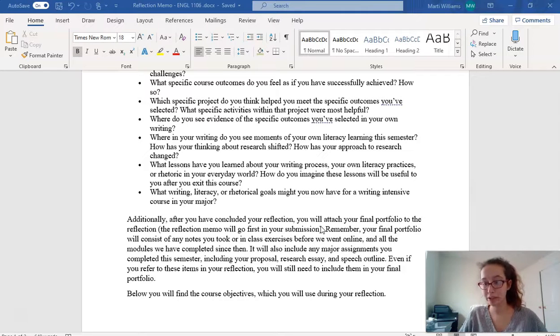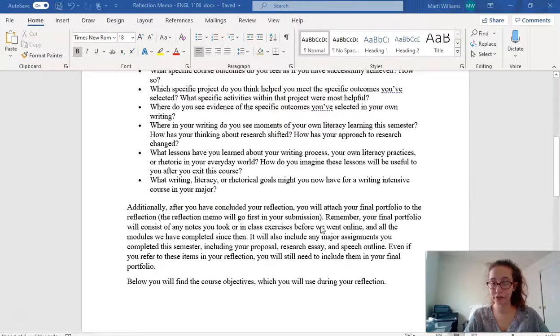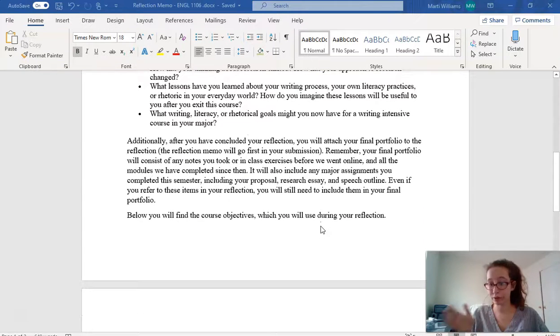Keeping those notes or those modules helps you remember what you did during that class, so you can keep a more specific reflection. So look at these questions in your assignment sheet and figure out how you can structure them in your reflection to help you reflect on the goals that you've accomplished this semester. The structure of your reflection will be just that. You'll have the reflection first, and then you'll have the portfolio second.